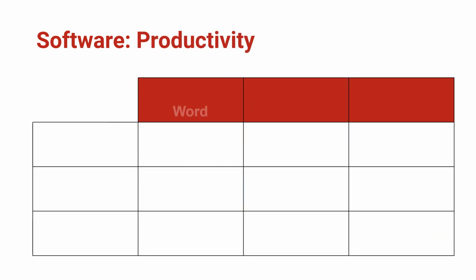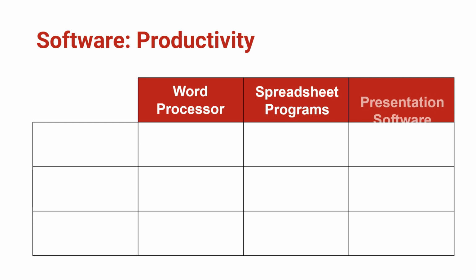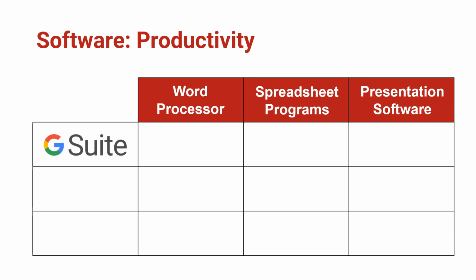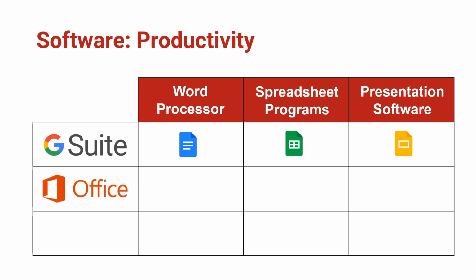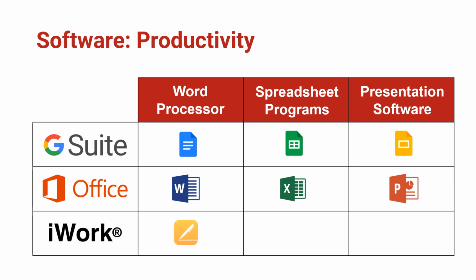Most users think of word processors, spreadsheet programs, and presentation software when they consider productivity programs. Both Mac and Windows computers can access Google's cloud-based software programs, Google Docs, Google Sheets, and Google Slides. Windows users generally gravitate toward Microsoft Office and use Word, Excel, and PowerPoint. And while Mac users can download Office for Mac, they should be aware that the Mac version does have some limited functionality over the full Windows version of the same software. Mac users generally use Pages, Numbers, and Keynote for their productivity needs.